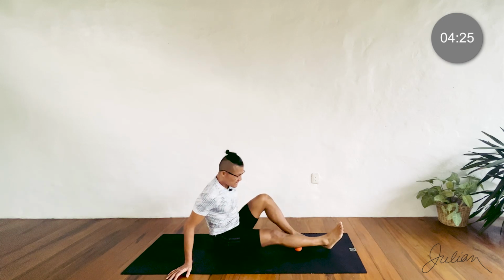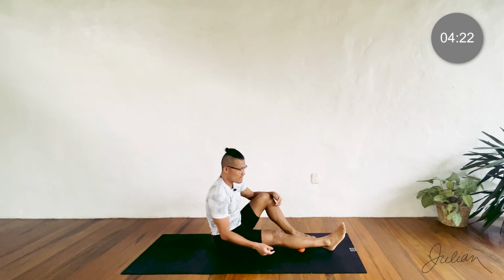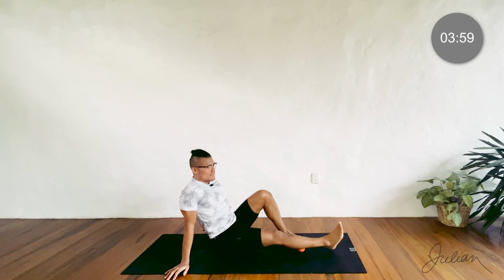All right, and then what we're gonna do here to finish off, you're gonna leave it at the middle of your calf and breathe, ladies and gentlemen, breathe. Placing the foot on top and just breathing it out. I can do a pin and stretch as well. Look at the foot. I'm gonna pull towards the shins and then extend. I can do it without that and it's still amazing.